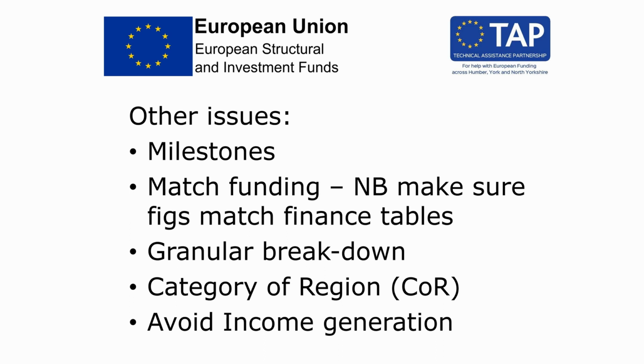Make sure you understand the different categories of region that your project will operate in, because this will have implications for the intervention rate that will apply. And then finally, the issue of income generation. In an ideal world, your project should not generate income because this will be netted off any potential future grant.